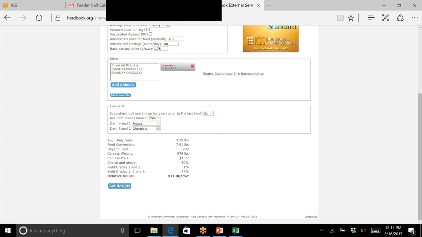In fact, we're going to move to where we publish a relative value that's solely based on genetics, and then another relative value that's based on the management parameters or the non-genetic factors, so people can keep them separate. And if you've already got all the other non-genetic things factored in, you don't need to double count. You don't need to use our non-genetic assumptions or calculations. I don't know of any other than a couple of other calculators out there that account for the genetic component of the value of a set of feeder calves.